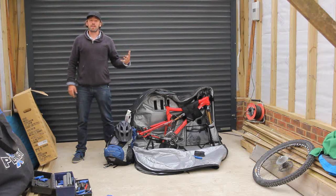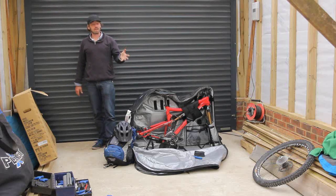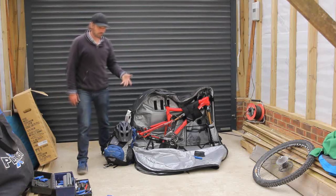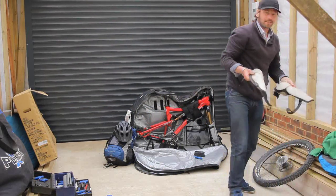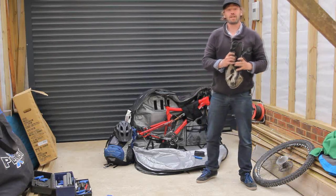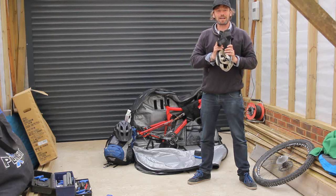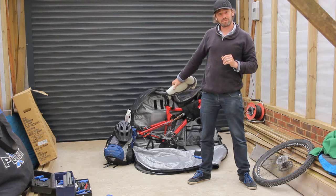And we can start to think about other forms of protection. I'm not a huge fan, and because of the style of riding I do, I don't really pad up massively, but there are lots of rocks around, some bigger features, bigger terrain. Feel free, if it makes you more confident, to sort yourself out some hard pads, knee and shin, maybe some elbows, and if you're doing a full day of gravity downhill type stuff, you're definitely going to be wearing a full face as opposed to a normal helmet. We're riding a lot of single track backcountry where we're going, so I'm just going to stick with my standard all mountain lid.